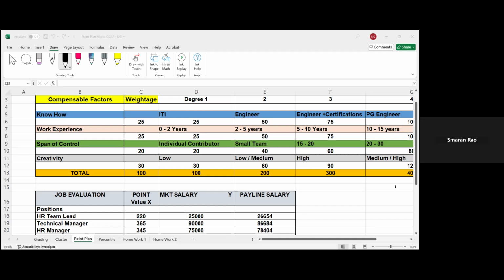Okay. Now, when you're assigning, you're only creating a grid. When creating a point plan, at degree 1, it's the same: 1 times the weightage, 100. At degree 2, that means higher differentiation, so the intensity is higher, so you multiply the weightage by 2. You multiply the weightage by 3, then 4. Because you multiplied by 2, it becomes 200, 300. You can also have a 1,000-point plan. Got it?